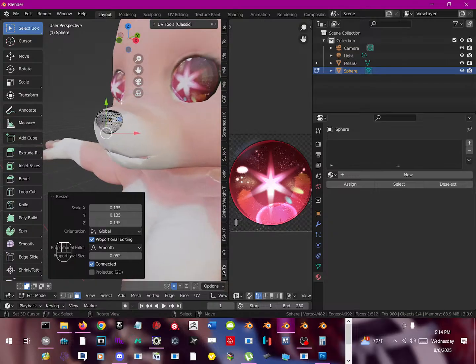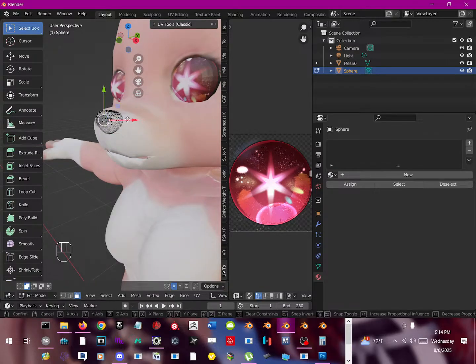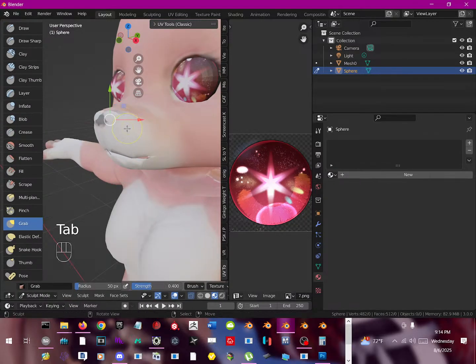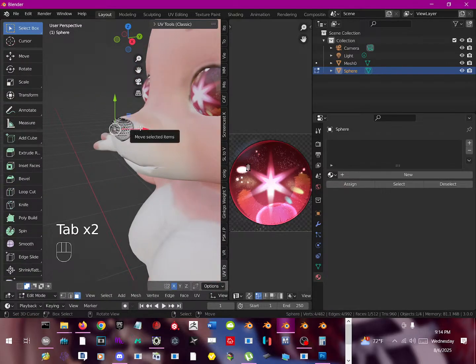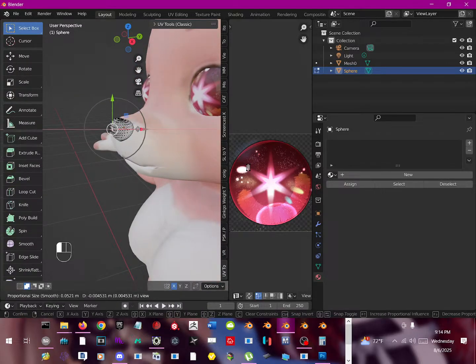Yeah, so it gets all artsy about how far you want her nose to be, how shaped you want it. I think I like this one better. I like to try to sculpt it as much as I can and covering up the black.